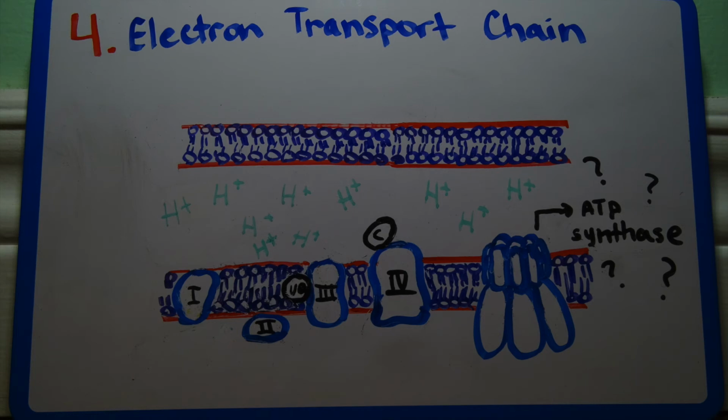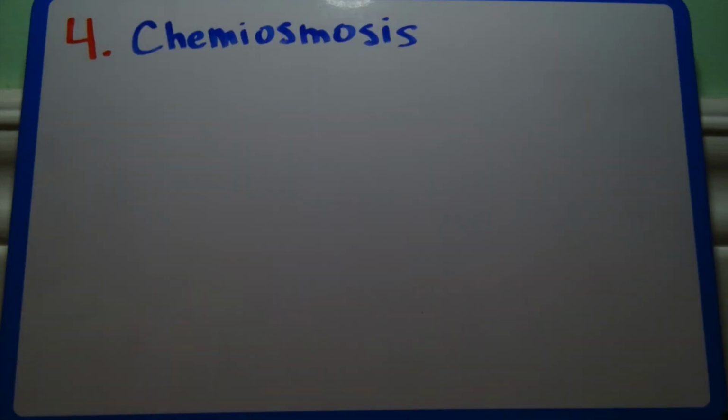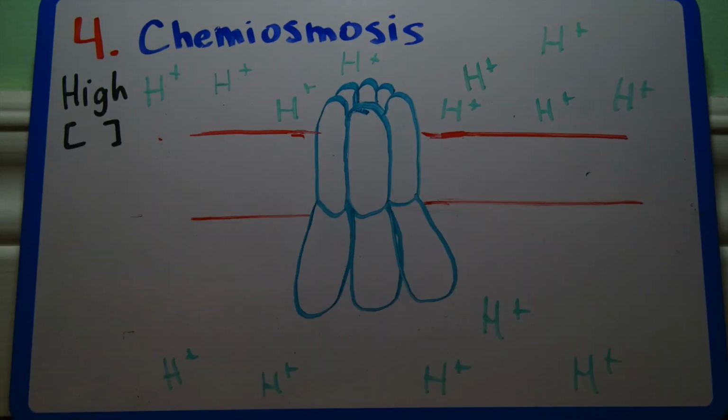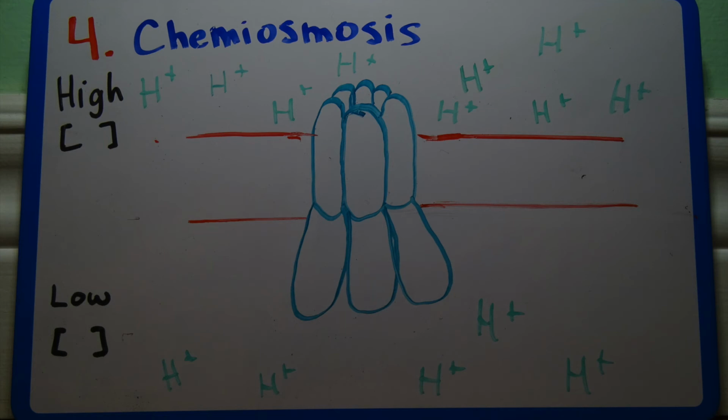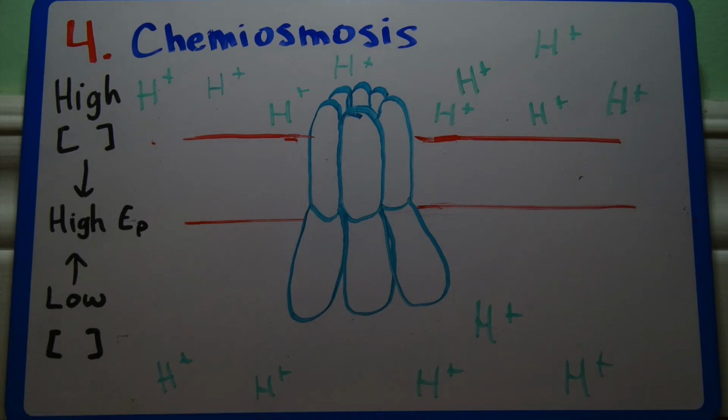You must be wondering what the ATP synthase is there for. It has to do with the real way that the ATP is produced, through chemiosmosis. If you recall from before, every time an electron was taken off a carrier molecule, a proton was carried through from the matrix into the intermembrane space. This has created an area of high concentration in the intermembrane space and low concentration in the matrix.